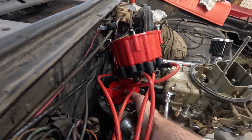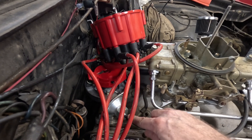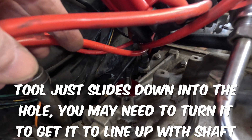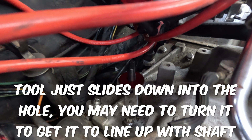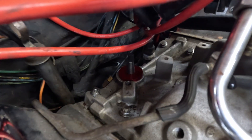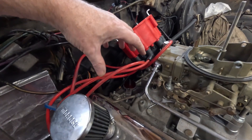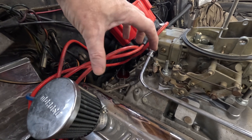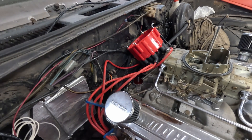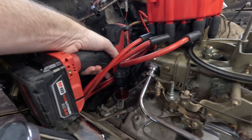The vacuum advance is a good way to mark where the timing is before you go and put your drill on it. Make sure you know which way it needs to turn. This is the small block Chevy — it turns clockwise. The way I know this is because the vacuum advance points here, so to advance the timing I turn the distributor counterclockwise, which means it's turning clockwise when it's spinning. You can also look it up on the internet. Check yours because not all of them are the same direction.